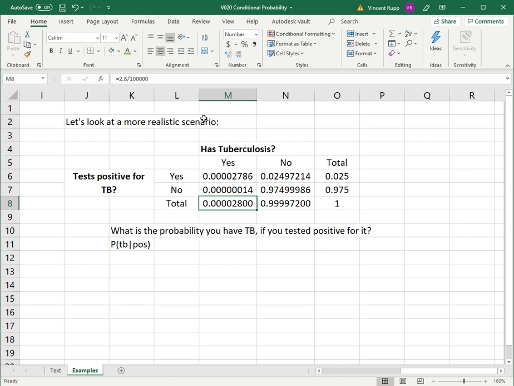The test for tuberculosis is very good at identifying who has it. There's about a 99.5% chance that if you have tuberculosis, the test will show up positive. So that means there's a few people each year who are going to have tuberculosis, but the test is in error. It's going to tell them they don't have it, which is obviously a very bad thing because tuberculosis is a contagious disease that needs to be treated. I don't know, it's curable, but it's not a simple process, if I recall.